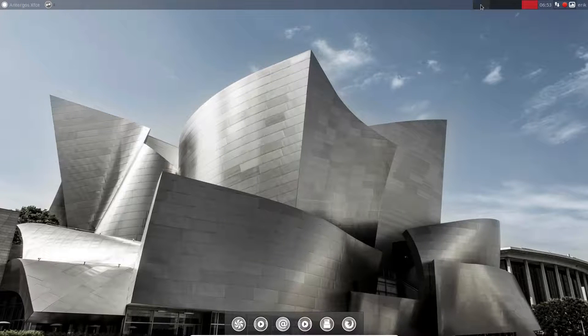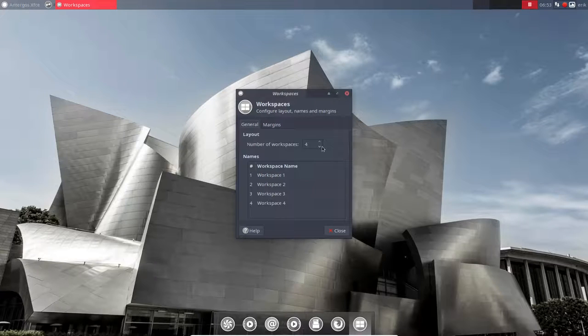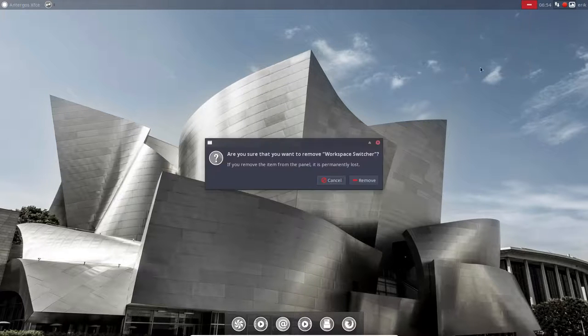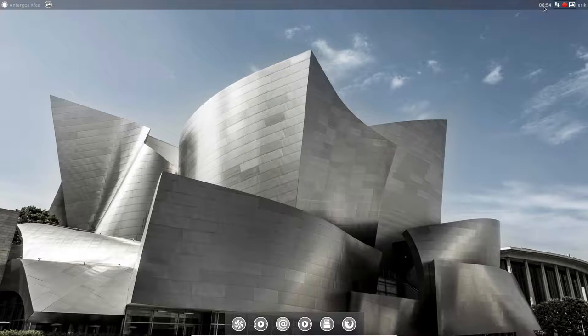Okay. For desktops, I have no need for the desktops. Getting rid of them. Let's see, workspace settings. We can go down with one, two, and another one. Can't go anymore. So this is gone. I just have one workspace and two monitors. That's enough. I'm going to remove the workspace switcher, so I don't see that anymore. You can move this as well to a place to your liking. If you say, I want this really to be in the corner, then nothing is easier to fix that.